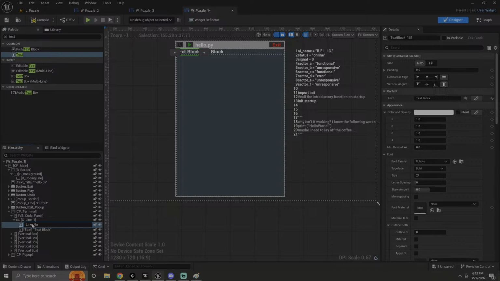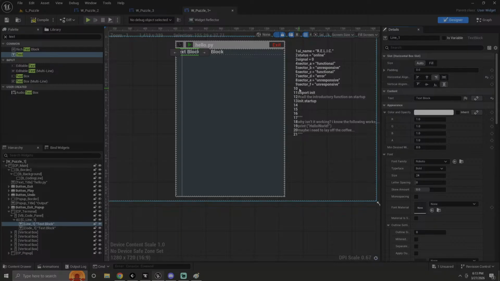Line number. So we'll do line 1. And you will be code 1. Terrible way to go about it, but you know what? Whatever. So line 1, you're going to be off to the right, maybe? Still not really familiar with how these work. So text, we're going to have just 1.